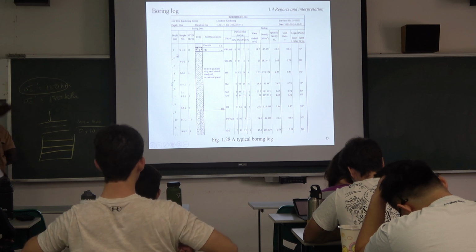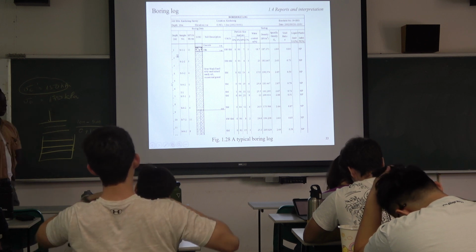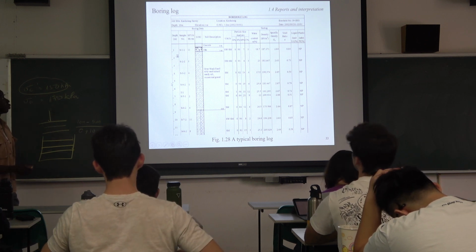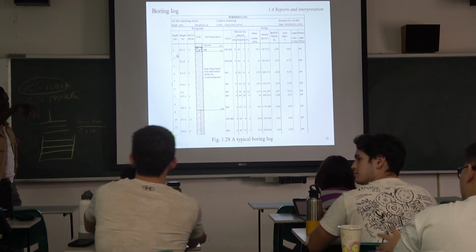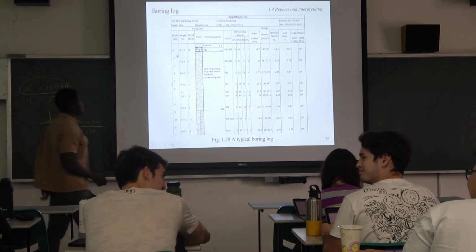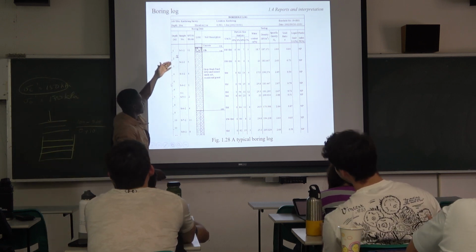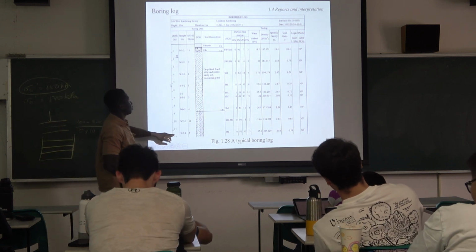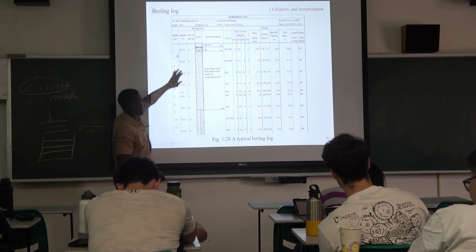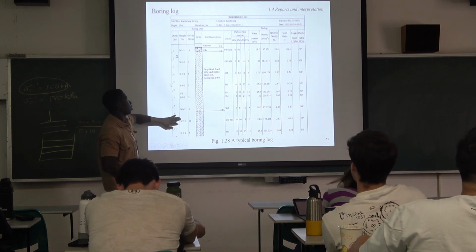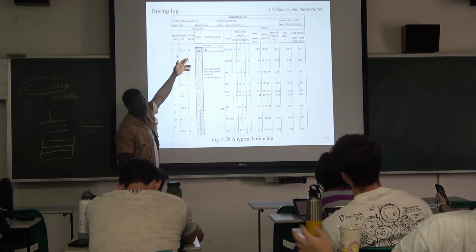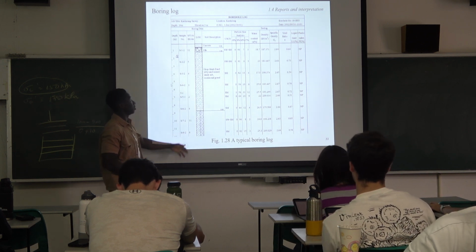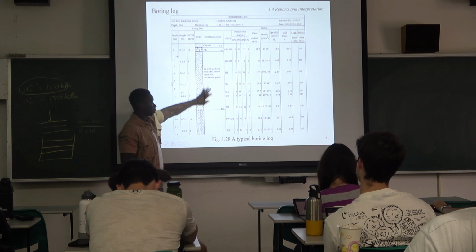Okay, so here it is referring to some of the tables that you need to include in your report. This one is a boring log, like you bore something into the ground. This is the depth: 1 meter, 2 meter, 3 meter, up to 11 meters. And then the sample number. Each of the samples at each layer will be numbered. And the SPT N blow count, you did that: what is the blow count at this layer, at this level. And then the description of the soil at this point.